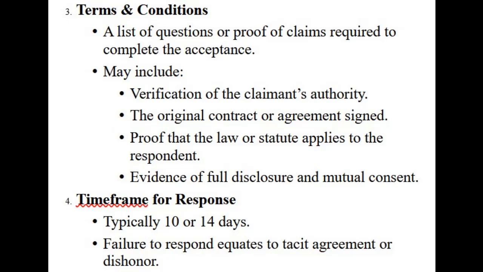3. Terms and conditions. A list of questions or proof of claims required to complete the acceptance. May include verification of the claimant's authority, the original contract or agreement signed, proof that the law or statute applies to the respondent, evidence of full disclosure and mutual consent. 4. Timeframe for response. Typically 10 or 14 days. Failure to respond equates to tacit agreement or dishonor.